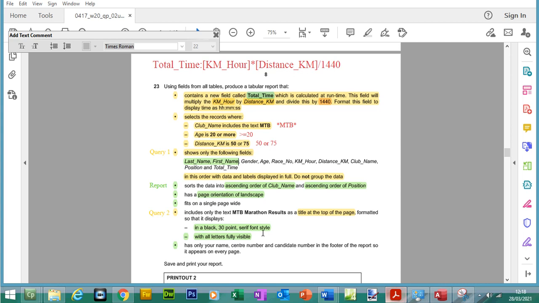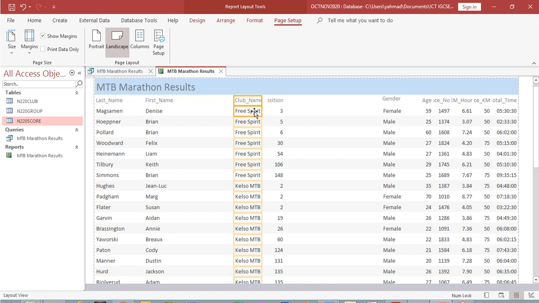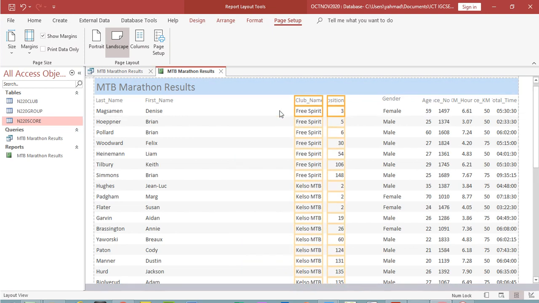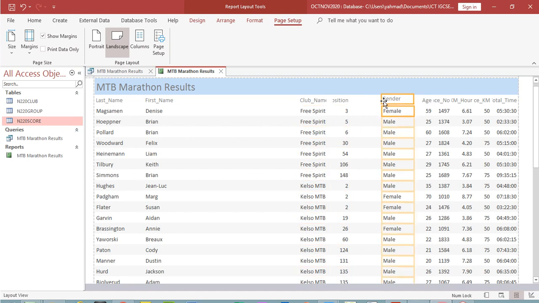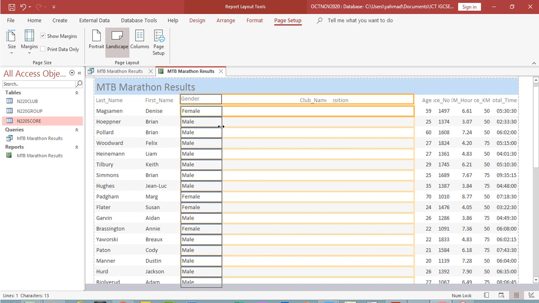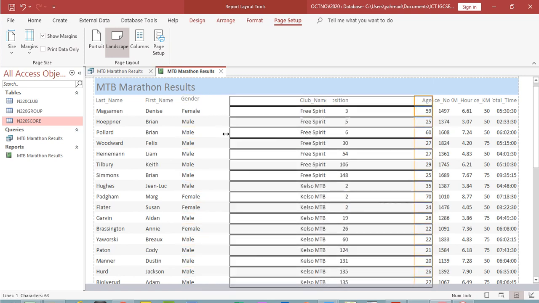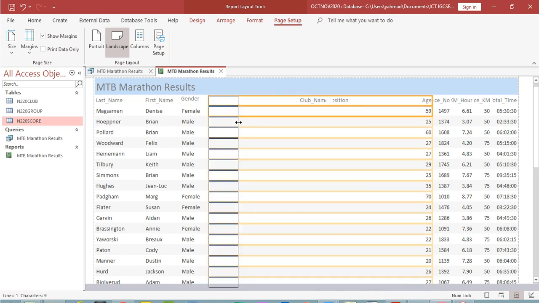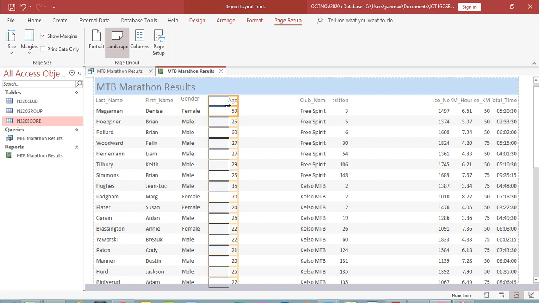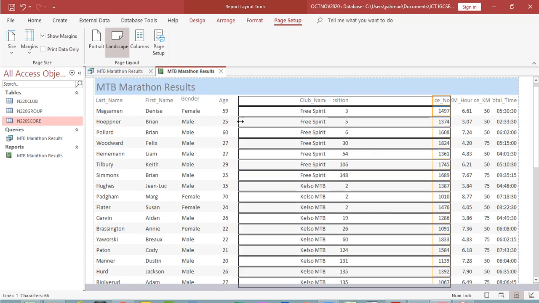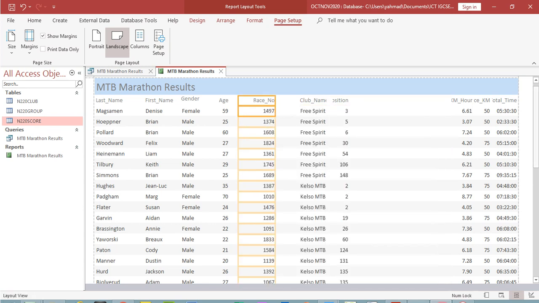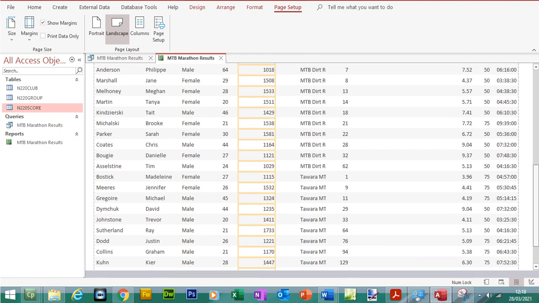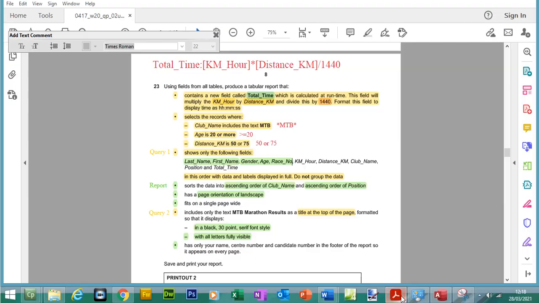Perfect. So after last name, first name, then we have gender, age, and race number. So we'll do all three together. I'm just going to move these ones across. I'm using the keys on my keyboard now just to move them across. And then gender is the next one. Age is the next field. Okay, race number is the next field. Okay, let me just scroll down, see if all of the data is shown in full so far. Yeah, it looks fine. So after race number, we have kilometer and then distance.